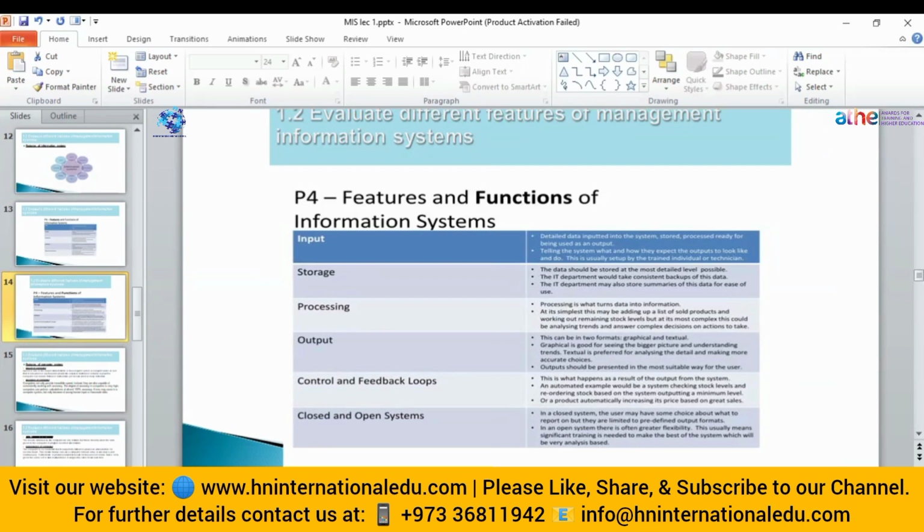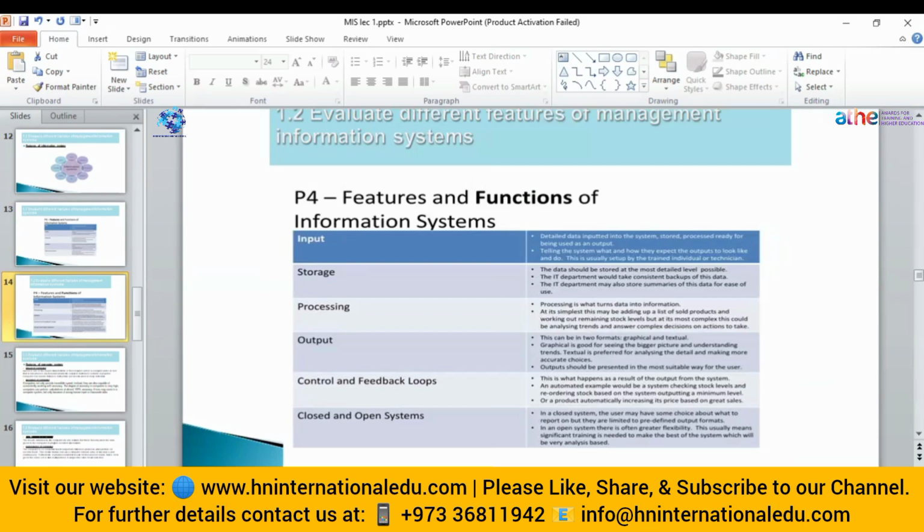Now, input is something just like I am telling the system, you have to do this. So, you can get the input to the system by various ways, like some external peripheral devices like USB. You can use a mouse or keyboards to input the data into your system so that the system can perform various operations on the basis of that data.